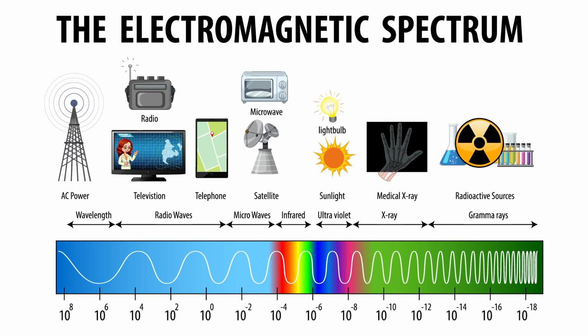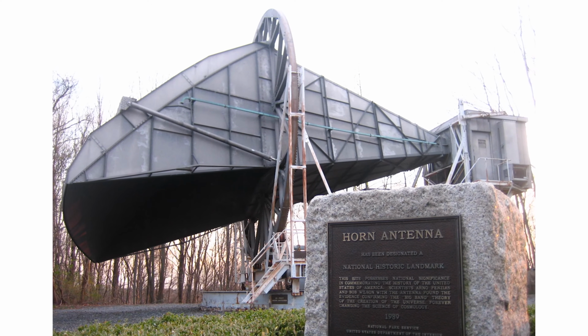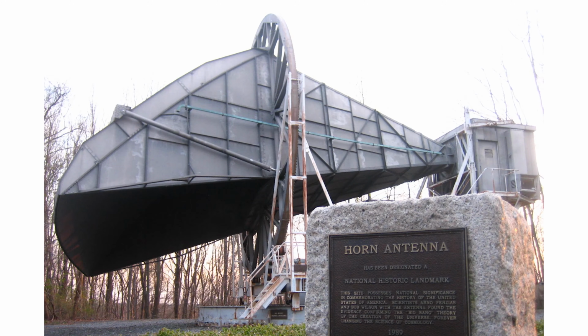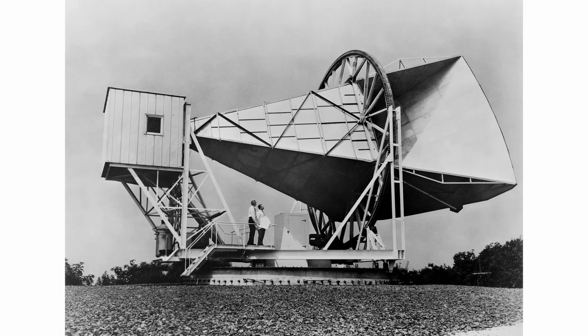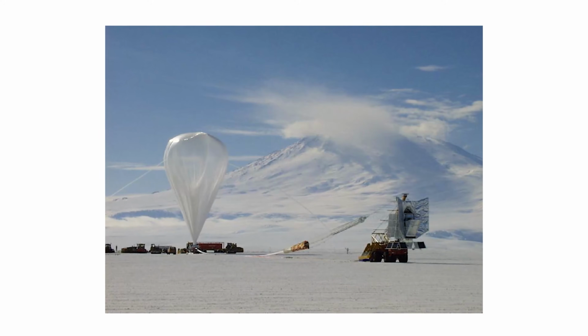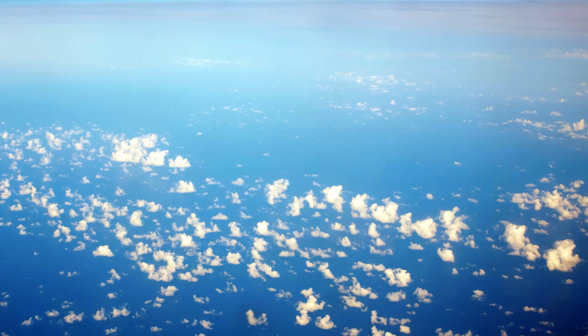So let's fast forward to 1965. A scientist by the name of Arno Penzias and his colleague Robert Wilson were using Bell Labs' horn antenna in New Jersey, which is a very large, for the time, horn antenna, a 6-meter antenna. Now, this antenna was originally built to study the atmosphere. What they would do is float balloons up in the atmosphere, and they would shoot radio waves or microwaves off of the balloon, and then it would reflect off, and they would detect it. These radio waves would bounce off and echo off of the balloons, and from that you can learn a lot about the atmosphere, the upper atmosphere winds, and things like that. So they mostly used it for atmospheric studies like that.